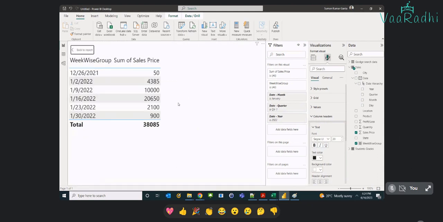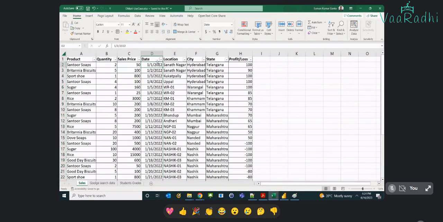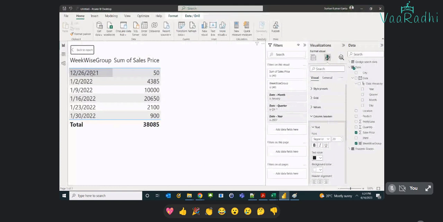Perfect. So what we have done is create a group on the date field by providing the size of the bin as 7. How many bins got created? Here, 6 bins are created. Let's see, do we have any sale entry with the year 2021 in our data? No, sir. But are we seeing a week-wise group date of 2021 here? Yes. Let's see why it is coming.